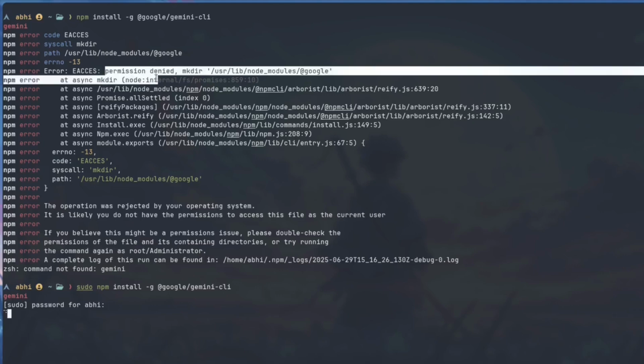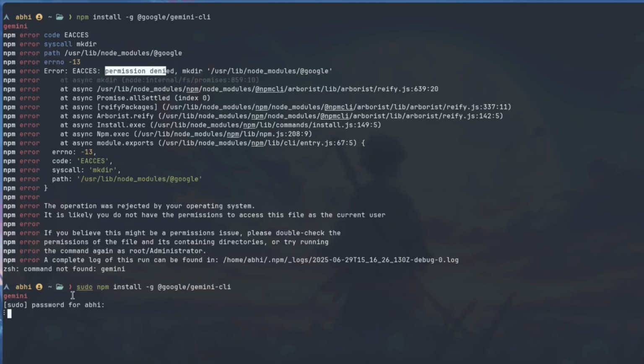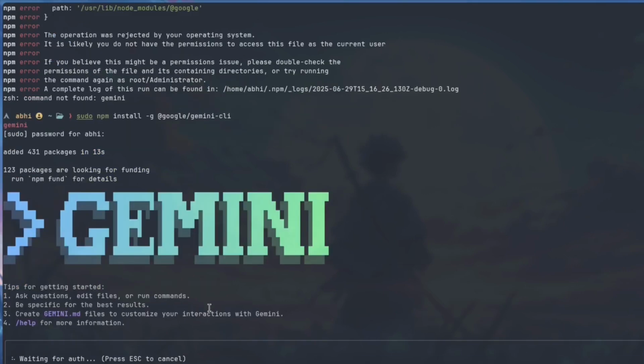Okay, it got permission denied. So that's why I'm now running with sudo. Okay, so it has now started. So now I think Gemini is installed globally.